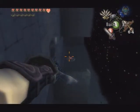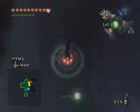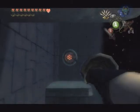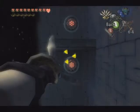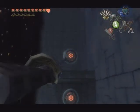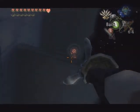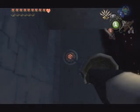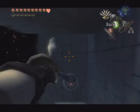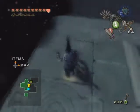I was thinking about it, and I was like, dude, maybe there's some phantom hookshot targets just chilling back here, because I was looking upward, and I was thinking to myself, dude, that shadow veil goes all the way to the top, which means they're trying to hide something. They're not just trying to hide the bottom of this ledge, they're trying to hide the entire height of this ledge. Can I skip getting that last one right there? Maybe not. I was hoping I could skip this bad boy, but the answer is no. You can't skip things because the game wants you to get the whole 9 shaboodles. And, oh, this is a required chest.